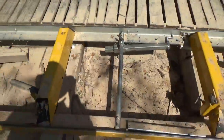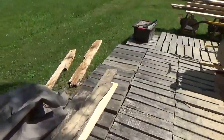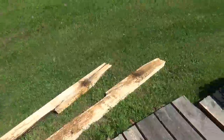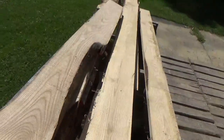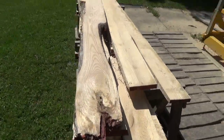Well, that piece, let's see if you can see them all crawling around. A lot of ants. Kind of interesting. This section here has lots of ants. It's all rotten. We're probably just going to chip that, I think, once the ants leave. But look, this is like one nice board. Can either use it as flats, or it's even good enough to use as a long plank on a trail for armoring.